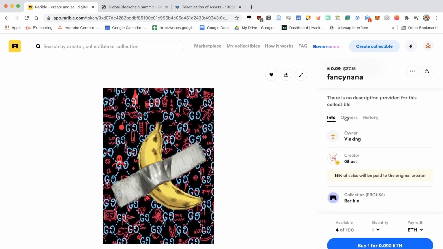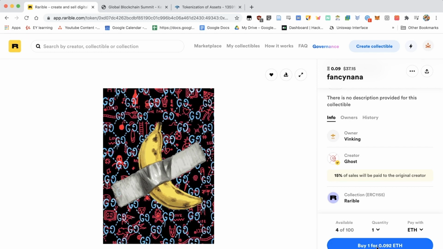And the great thing here is that for certain NFT tokens, especially artworks, there's going to be a creator royalty fee. Every time that I would then sell this artwork, the creator would get a certain percentage. So in this case, he would get 50% of the sales for each of these tokens that gets resold. It will go to the creator, Ghost.